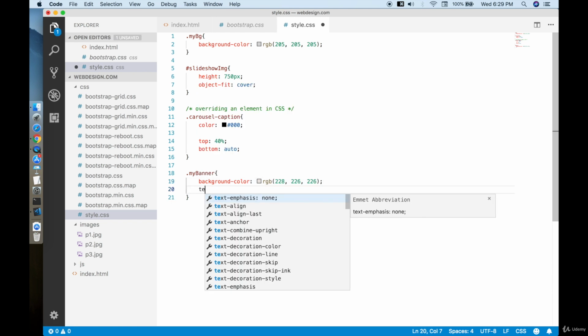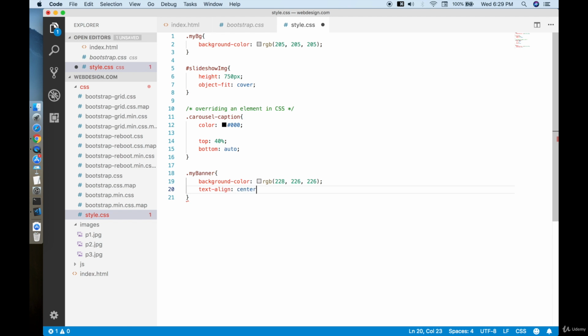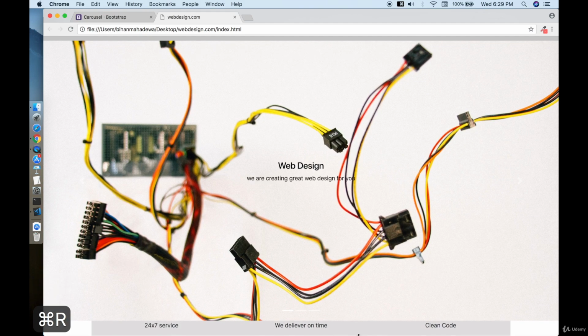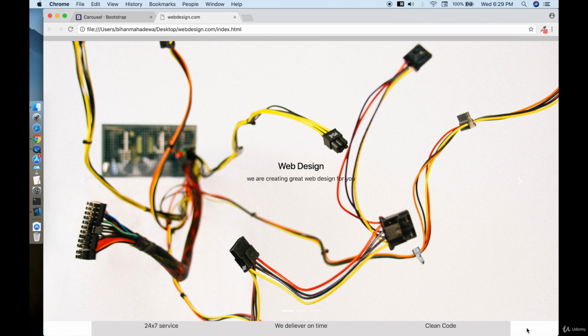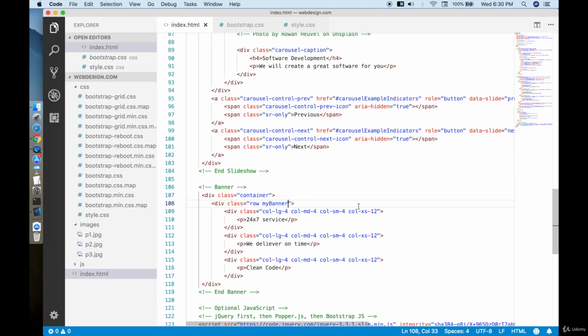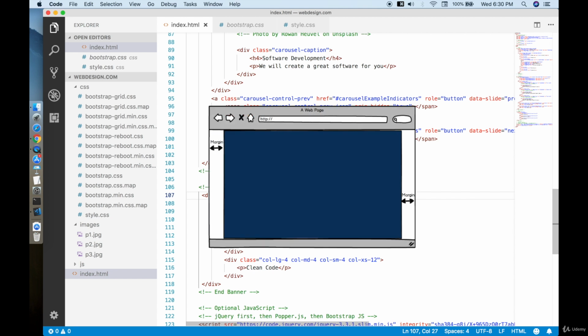We have to center the text. So for that one, we can say text-align center, and we did that. Now the background color is okay, it is light gray, and the text is also centered, which is cool. Do you notice these 2 white spaces in left and right? So what is the reason for this? The reason is, every time when you say container, it is keeping up a little bit of a margin from left and right. Container always keeps a margin from left and right. This is the margin it keeps, and inside that only you have the row. Similar to what you can see in this graphical representation, the container always keeps up this margin.